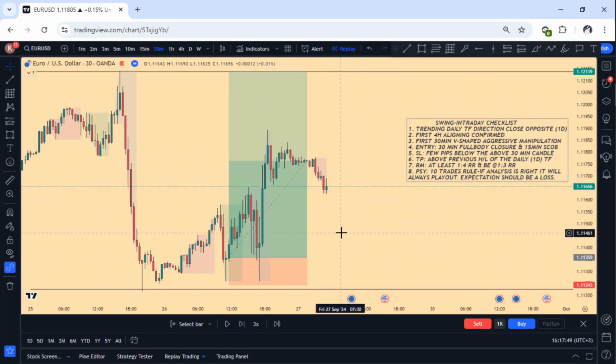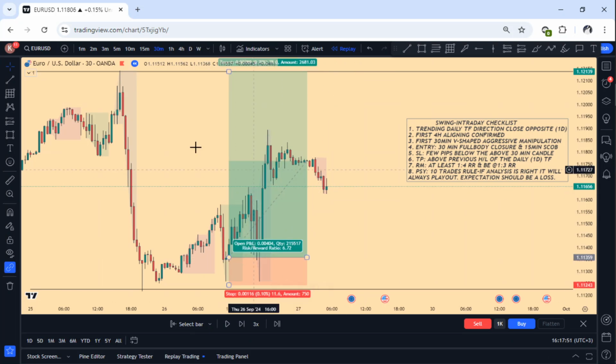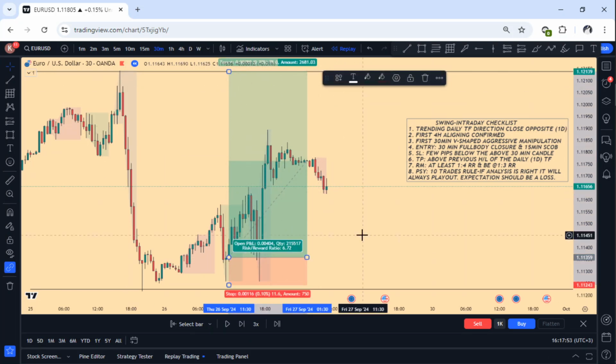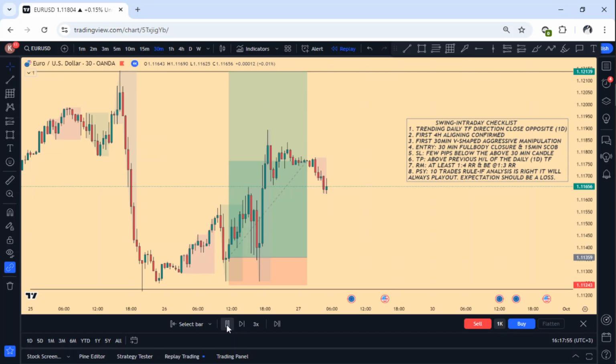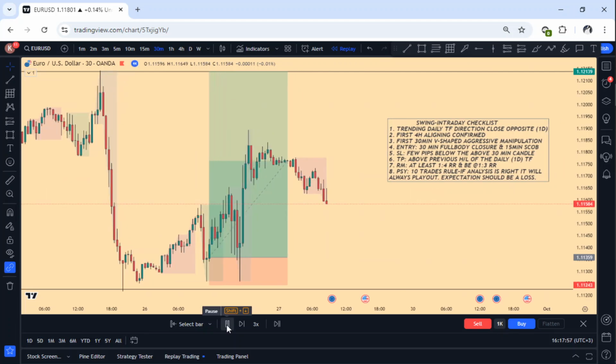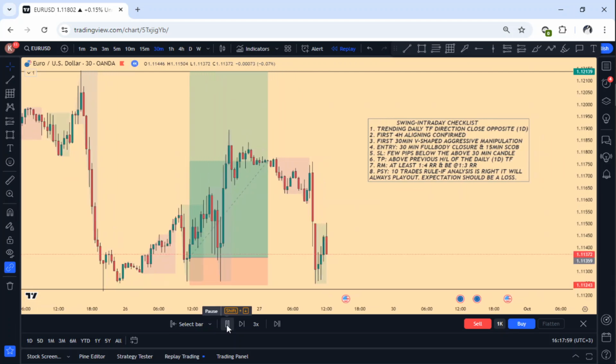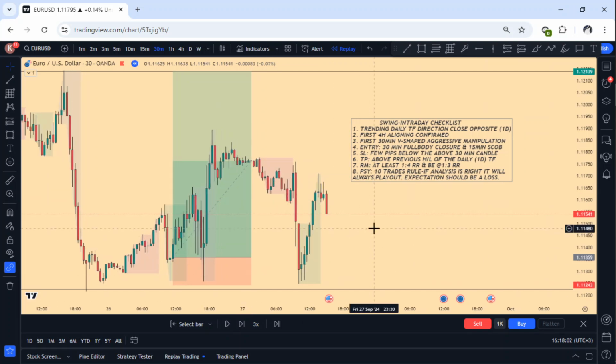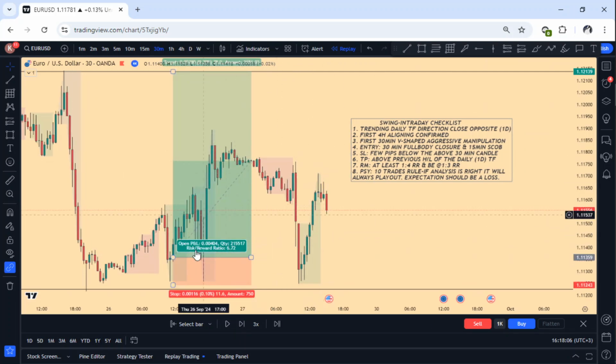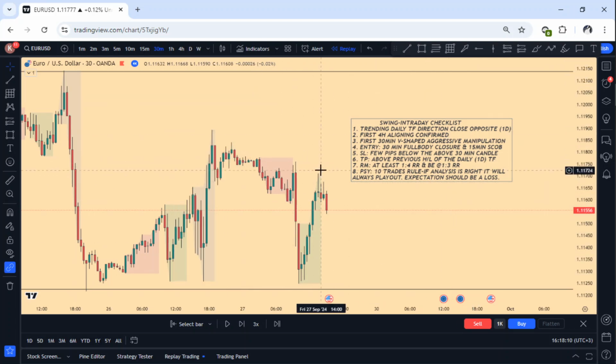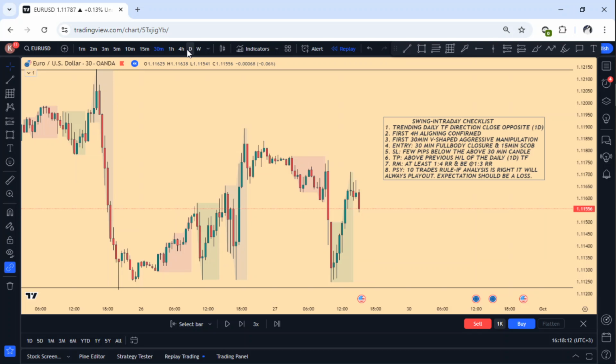So now for today's trade. How did it go? Let's just check a little bit. So it came out, stopped you at break even, and then it started moving. Another entry was here if you like, but that is now too much. Just let it go. So let's check today's trade.